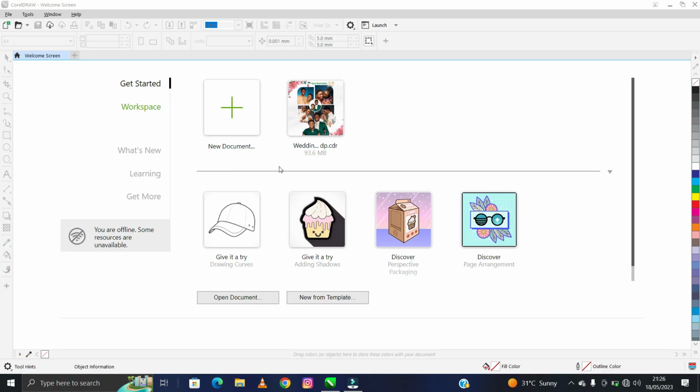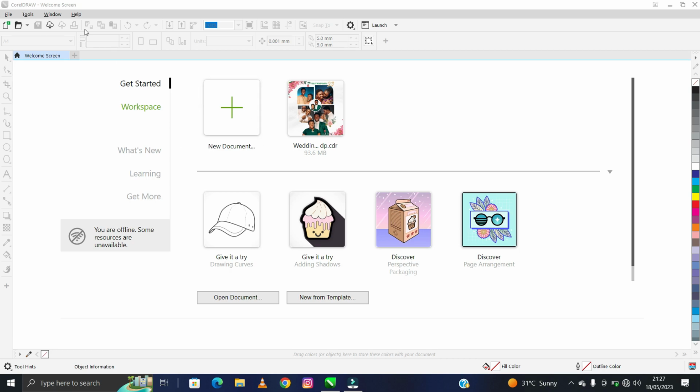This tutorial is a quick guide to CorelDraw. We have the interface here. This is the home screen, which is also known as the welcome screen or home page. We have some recent work done here, or if we need a new document, you can click on new document to start your new work, or you check the recent document.